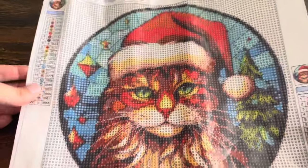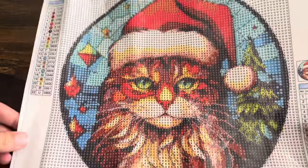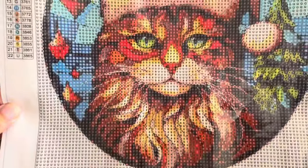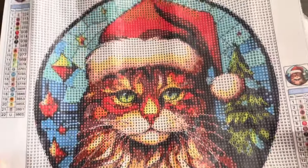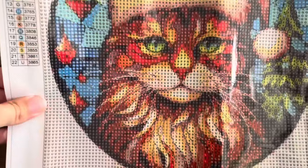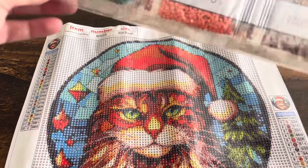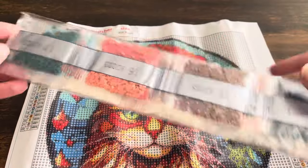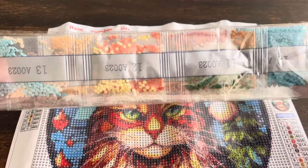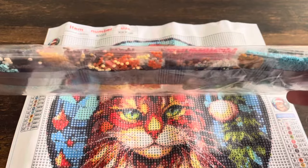I got these for a gift exchange and now I'm hoping to win them back. I just think they are so cute for the Christmas season. Cannot wait to see how this one turns out — the colors are really pretty too. This cat is kind of like oranges and reds, and the hat is a really bright red color with a pretty blue background. Very pretty colors; I just can't get over how much I love these blue backgrounds. It's going to be such a good complement that really gets the whole wintry Christmas theme.